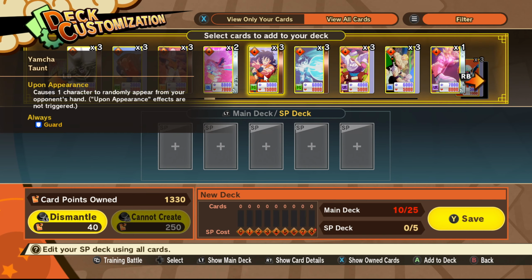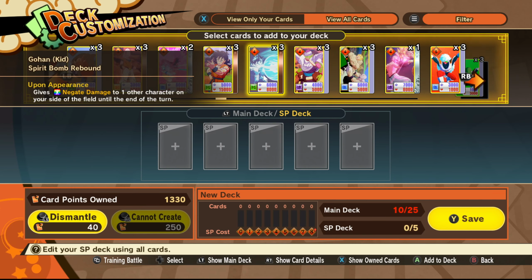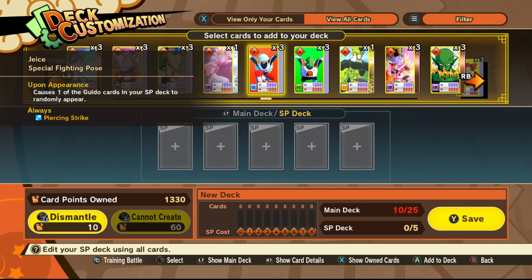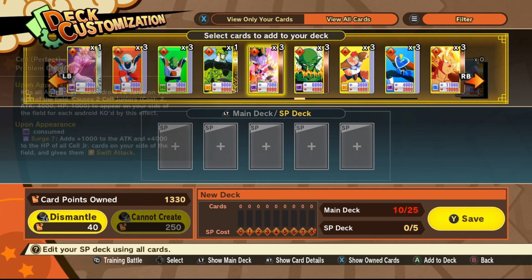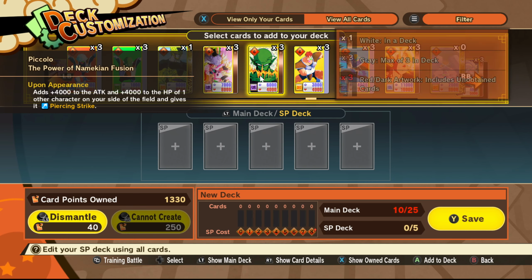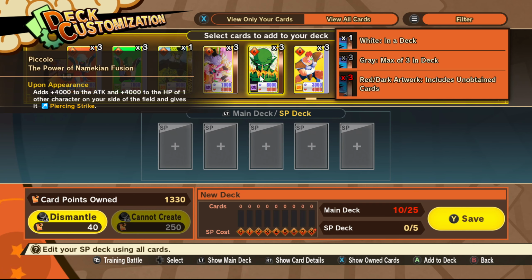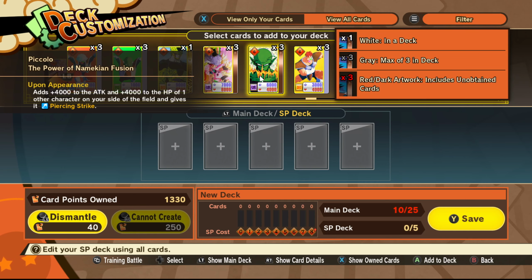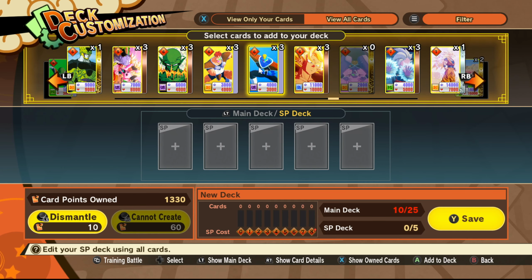Let's see. Just a shout out to this Piccolo card. People are starting to see this card as having a lot more potential, because in a rush deck, if you use this card, it's 4,000 extra attack and piercing strike to a card that's going to be doing a lot of face damage already. And I actually have an idea for how to utilize this card, and I'm going to be making a deck for it pretty soon.